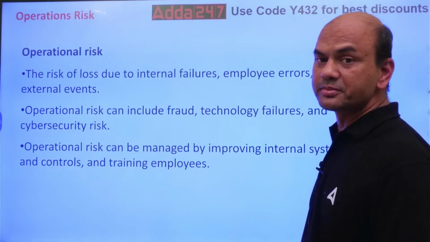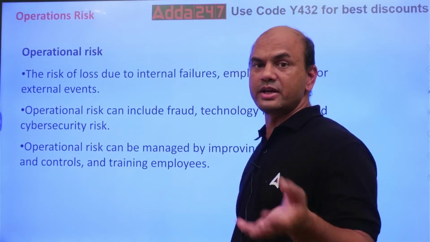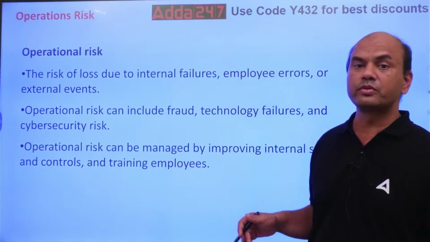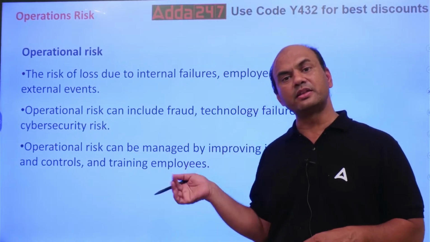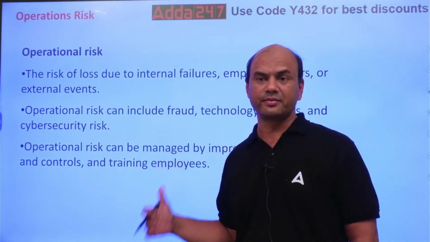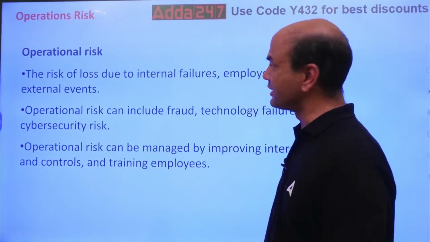Now let's do some theory part. Operational risk here. Questions we did. Now I have reversed this time. Every time what do we do? We first cover the theory, then the objectives. Now we have covered the objectives first, now the theory. Let's see how you like it, isn't it?